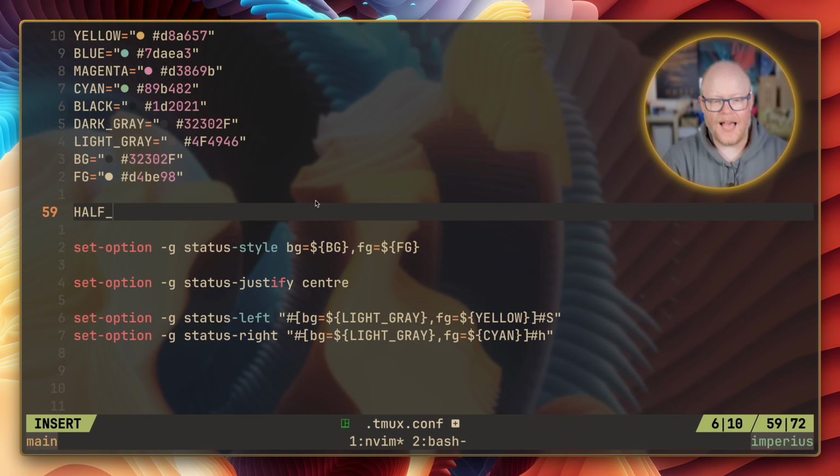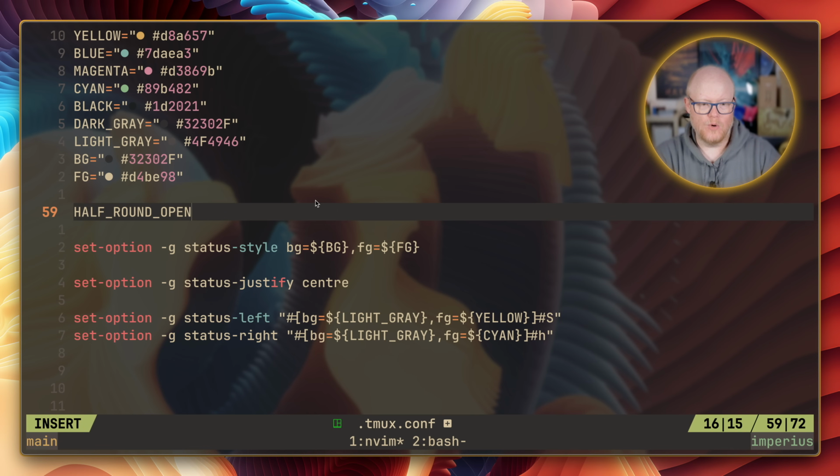Let's see, we want a half round open maybe. So half round open, the character that I was talking about. We could of course just paste in this specific Unicode character. Nevertheless, as I've said, that would make problems. So what I am actually using is the syntax here, which allows us with a hash sign and then round parenthesis to execute a shell command within the tmux conf and inject the return into this variable here.